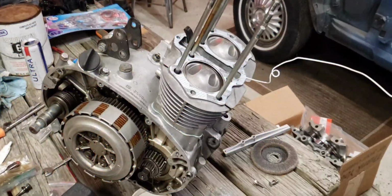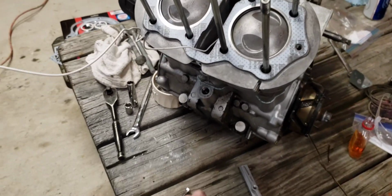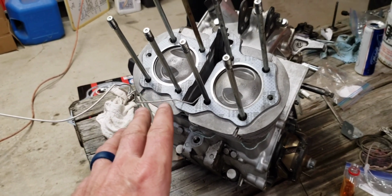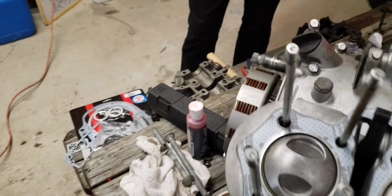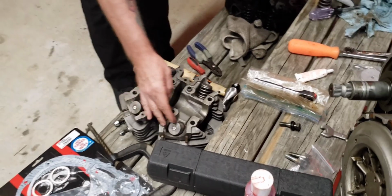Here's an update of where we're at with Steve's motor so far. In our last video, this is as far as we got. We got his pistons in. We got his chain safely attached right now. So we're going to go ahead, and Steve had created some videos I'm going to share with you guys later, but your valves are done. Already got the springs in. Yeah, show me that. Yeah, so you're ready to rock.